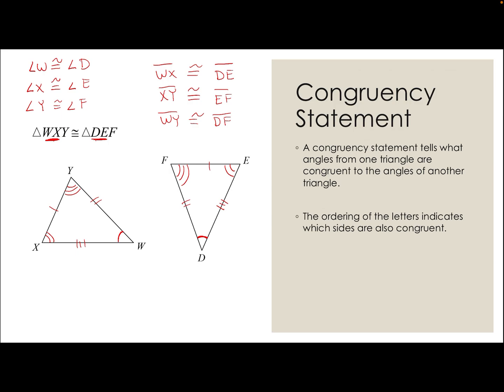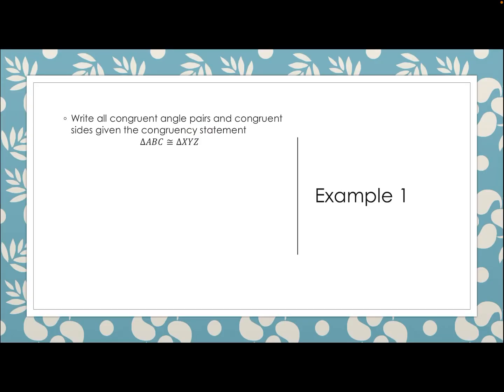The order of the letters does matter because it tells you what angles and what segments are congruent to each other. So that's how we write it. So for this example, you pause the video and write the congruent angles and the congruent sides just based on the congruency statement.